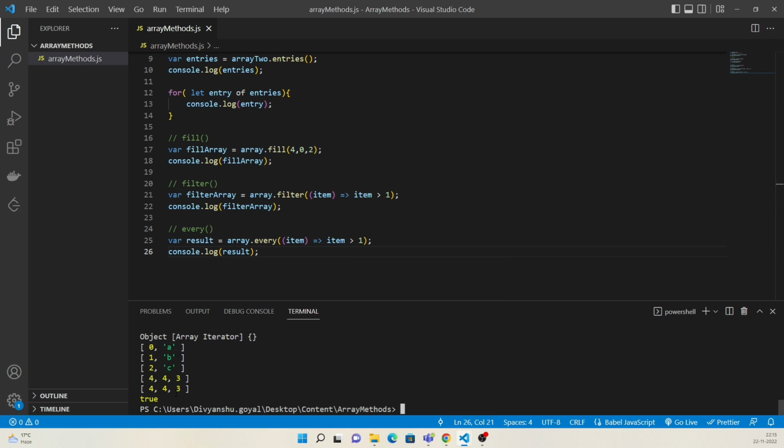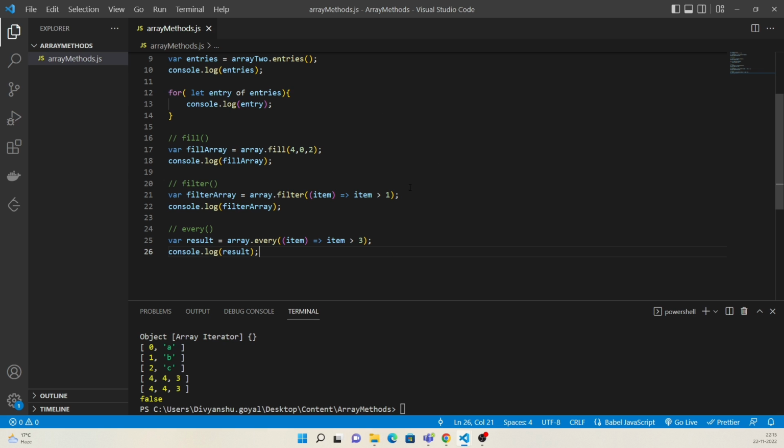Let's see the output. It gives us true because this time the value is 4. Let's make it 3. Okay, this time it's false. It checks for every element and then gives us the response that we need.